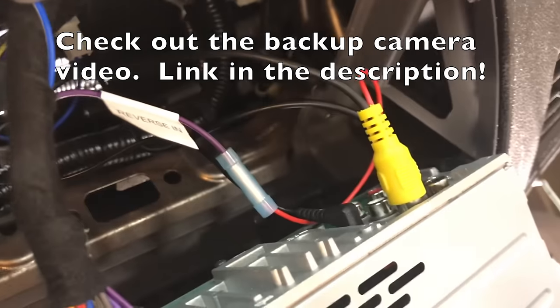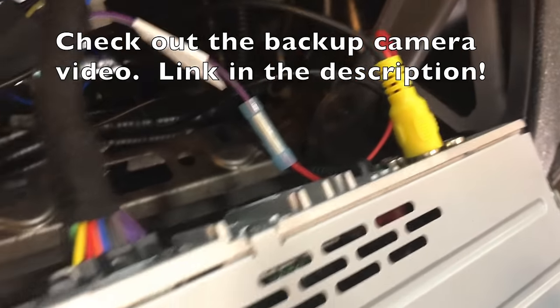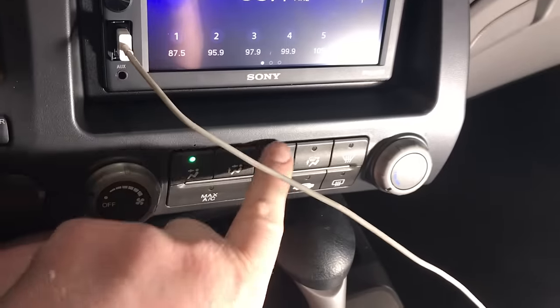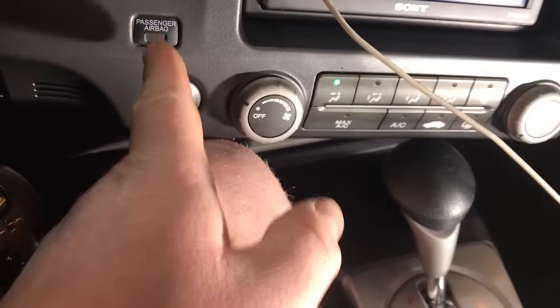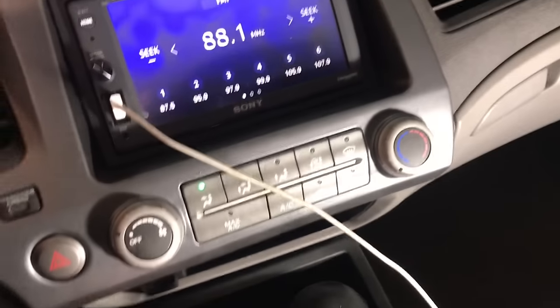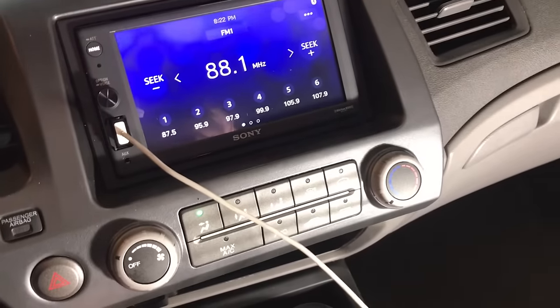Essentially here, don't forget any of the harnesses. We got our backup camera, our mic, our main harness here, as well as our antenna wire, all connected to the radio. We also plugged in our HVAC controls, our airbag light, and our hazard switch. We tested it. We know it works great. It sounds really, really nice.